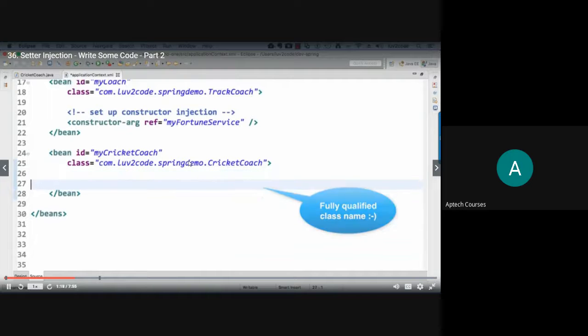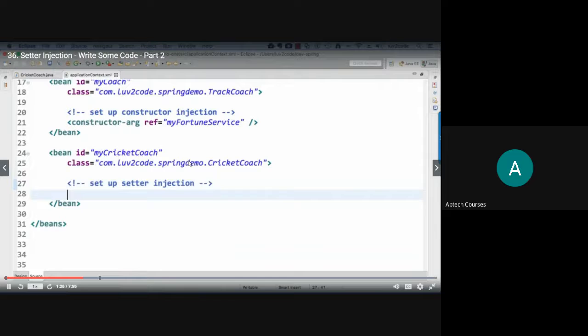All right, so we're doing pretty good here. Now let's go through and actually set up our setter injection. What I'll do here is I'll set a property. I'll say name equals, and then I'll set ref equals. I'll go ahead and fill in some of the values here. So the name, this is the actual property name here.